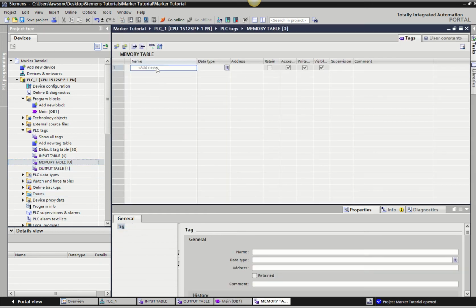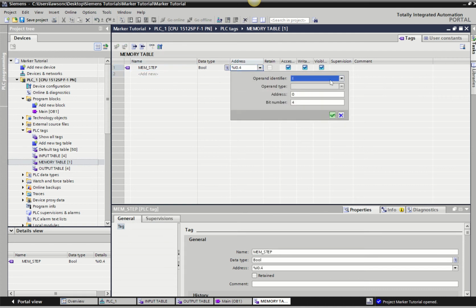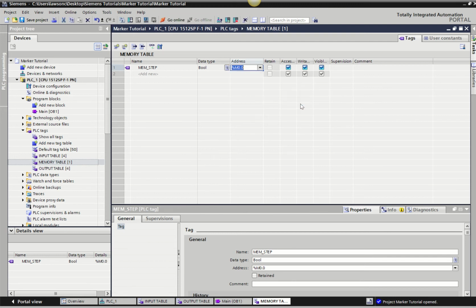So I'm going to add in a memory bit, and we're going to call it memory. Think of a good name. We'll just call it memory for the step. Okay, so we're memorizing a particular step. Now when we're adding in memory, we need it to be M. Okay, and we'll just start it in our starting positional table. So we have a memory bit that I'm going to use. Now remember, memory can be inputs and outputs.